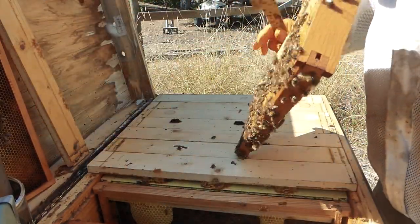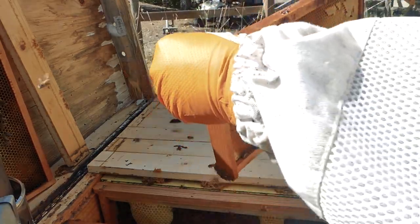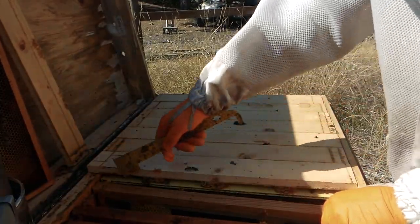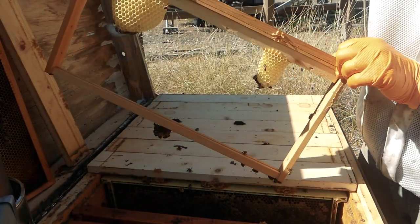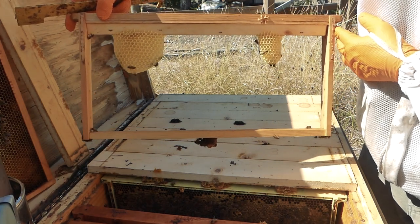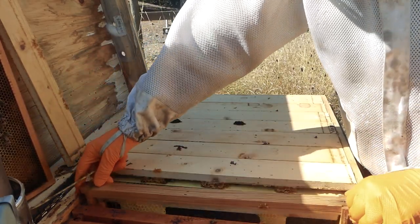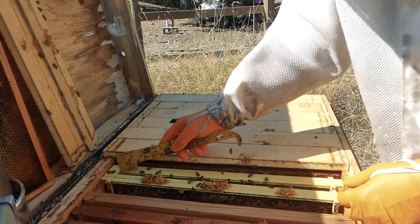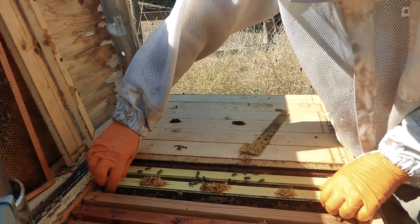Oh, they have a lot of good honey here. Honey and nectar on this frame. Oh, here's a good one. This is a good example of a foundationless frame that they're building on. Hopefully you can see that, get a good view of that. That's beautiful. That's very good to see. I have overall noticed that the bees tend to be a little more gentle in the horizontal hive, so that's a plus.